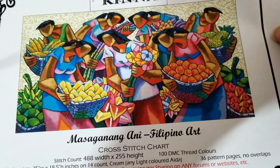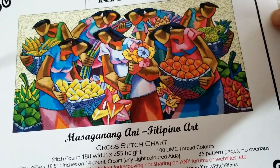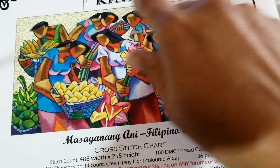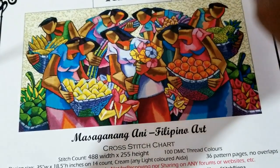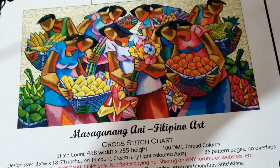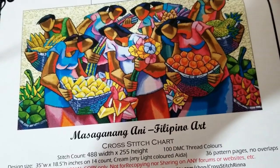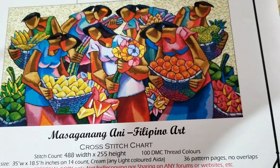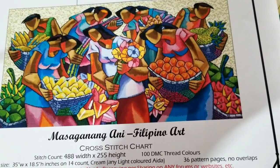When I first got the chart, I didn't know if it was going to be confetti heavy or not, and it is not. Because of the way that it's designed, these are huge chunks of color. The dark area in the middle of his face is all one color. That orange right there is all one color. Huge chunks of color put together create this beautiful design, and because of that, it is an absolute joy to stitch. It's nothing like a Haid where it's so confetti heavy that it takes forever. This is actually going along pretty quickly, and I'll show you my progress in just a second.